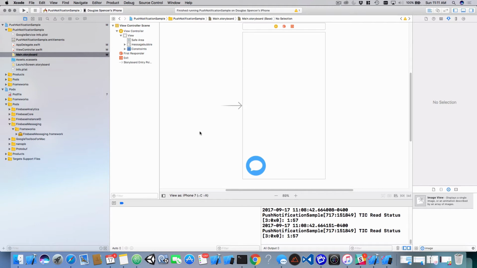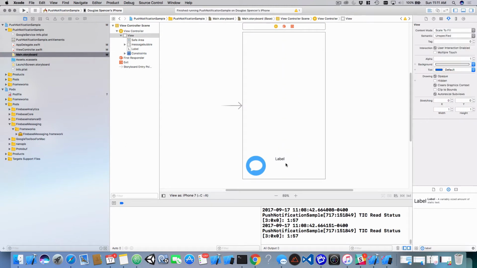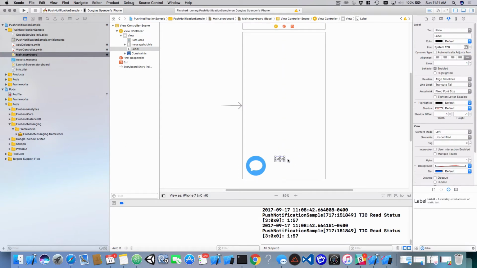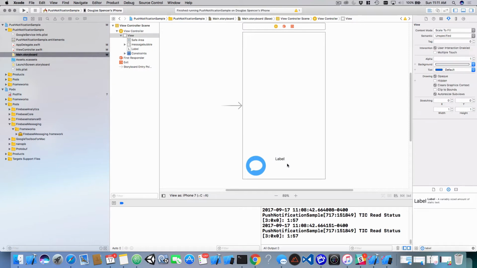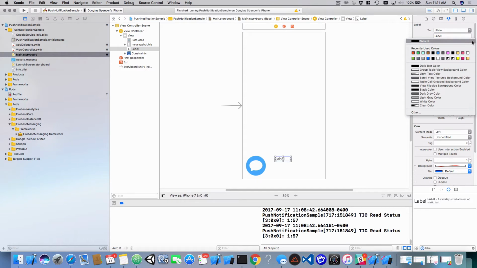So the next thing I want to do is add just a regular label. This label is going to end up being basically what would be the badge number. But for our purposes, we're just going to change some properties here, so it looks more like the badge.